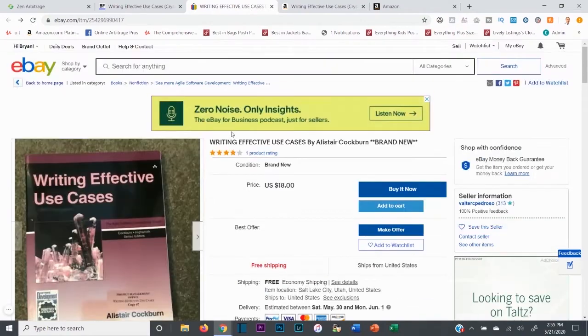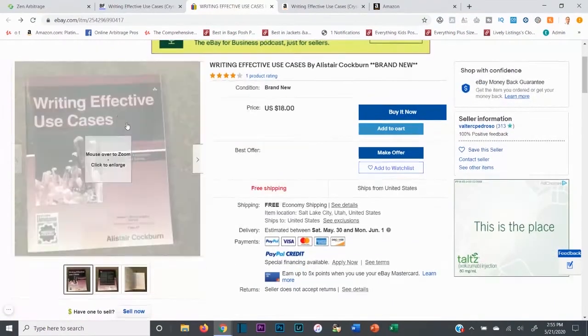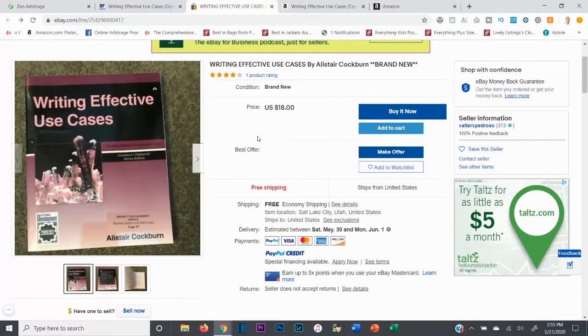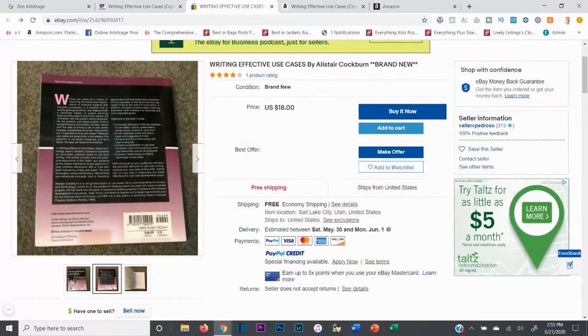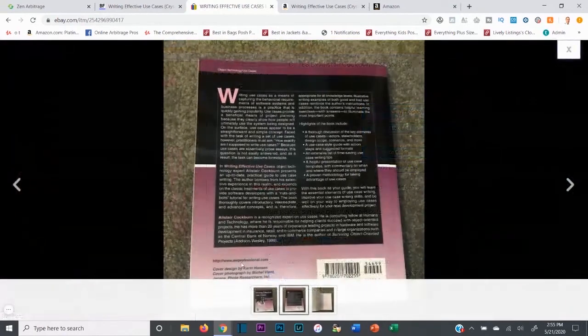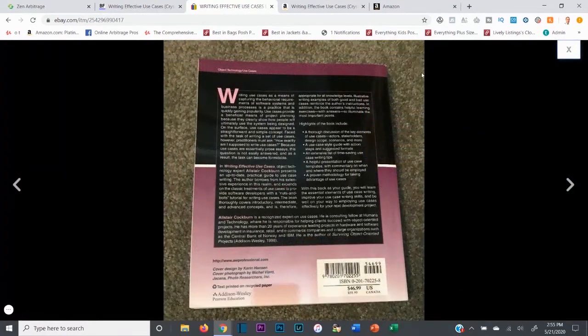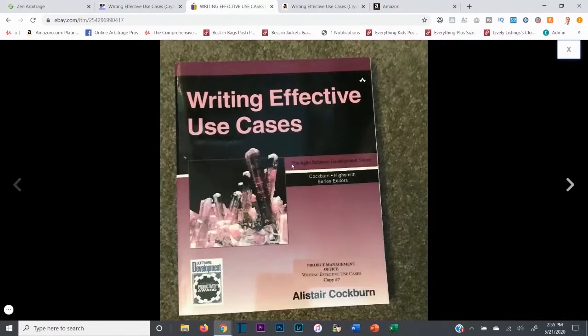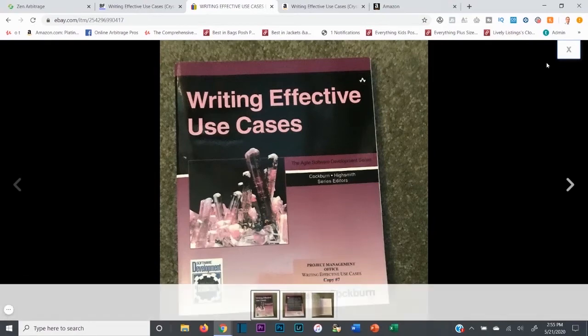Cockburn, Highsmith. I don't know. So one thing, usually they're pretty much cut and dry. You'll be able to tell relatively easily. But because I'm having a little bit of trouble here, I'd spend a little bit of time and look through this to make sure that it is actually the first edition and not an instructor's edition. Now, one of the benefits is I did not actually see instructor edition on this first one or international edition, so that's a good sign.